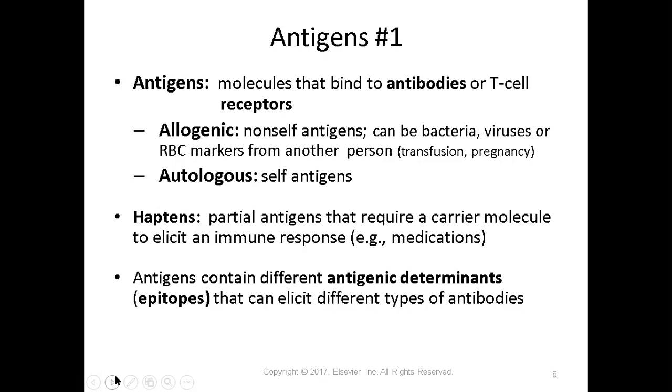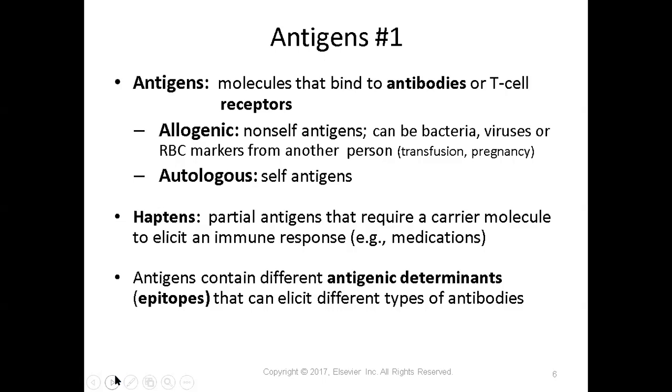And so when an individual receives a transfusion of red blood cells from a donor, they're technically getting red blood cells from another person. Okay, and so we will call that allogenic. When a woman is pregnant and she's carrying a fetus, the fetus also can have antigens that are somewhat different than the mother's, because remember, the father's information also goes into contributing to the antigens that that fetus would have on its red cells. So those are the two types of allogenic situations, transfusion or a woman who's pregnant with a baby.